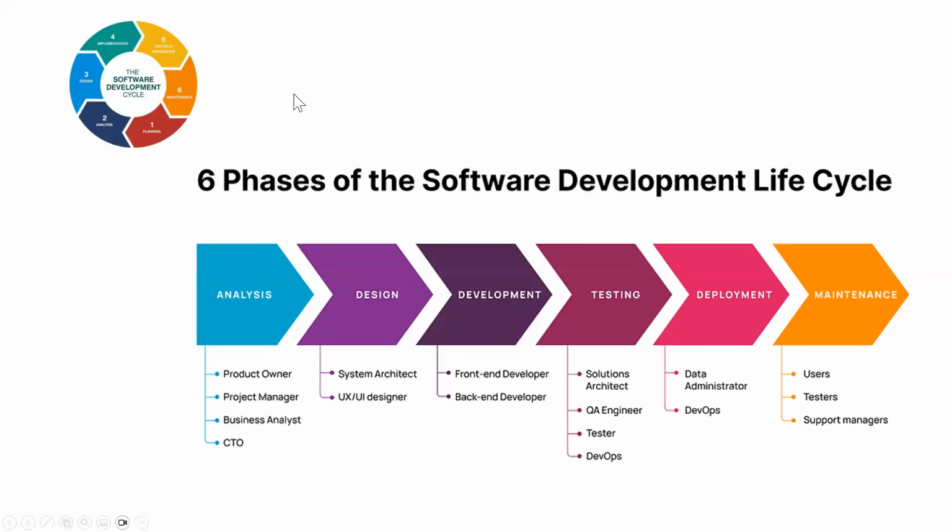The very first process, the analysis, right? So analysis, where we are talking about what information we need. We might be talking about planning as well, right? So planning, analysis. What information do we need for that project, or for that software to be developed at the end of the process? What kind of information do we need to gather?